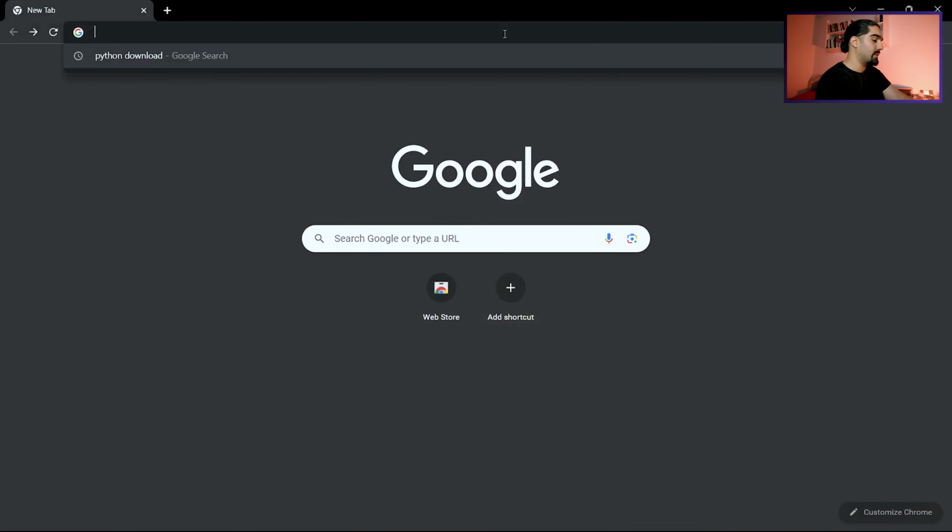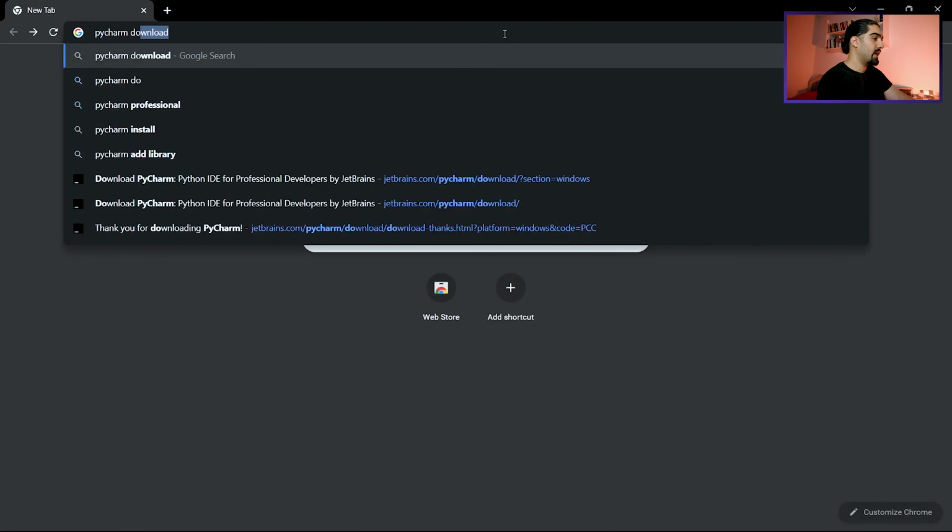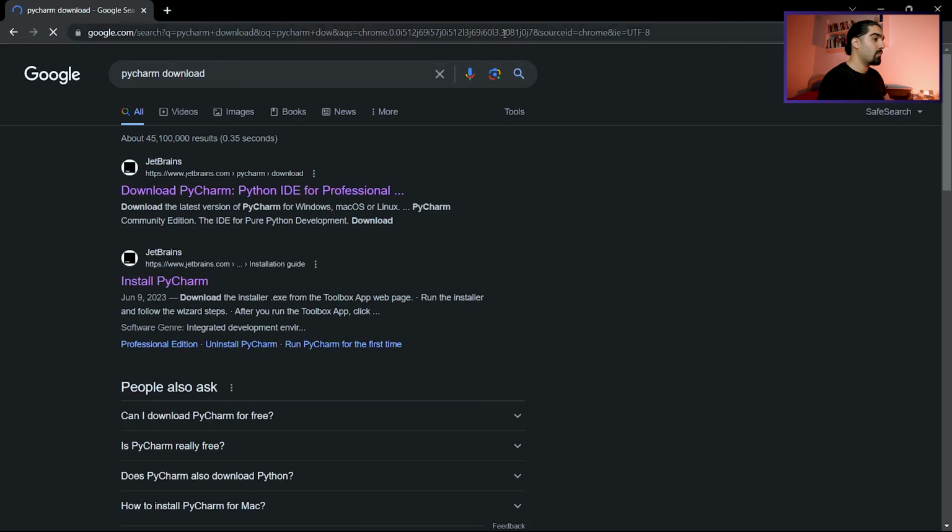So that's great, but how can we download and set up PyCharm? Let us see that and continue with the setup process. I will just open Google and type PyCharm download. Okay, here I have the official website, which is jetbrains.com. You should be going to that website. I'm just going to click JetBrains.